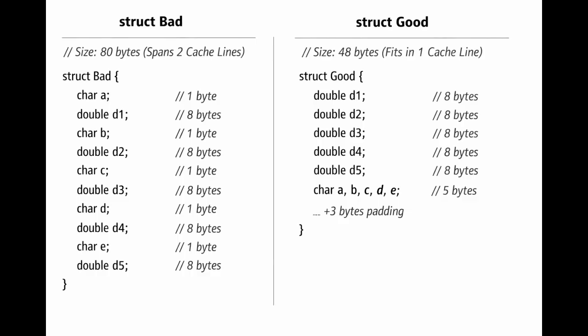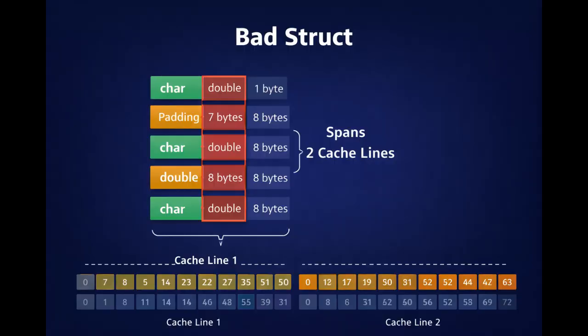To worsen the matter, for this bad struct the whole thing reaches a size that is more than 64 bytes, and the cache lines are 64 bytes in modern day CPUs as well. So it has to do 2 cache line fetches, because a single cache line fetch doesn't have all the data, and it is wasteful space.